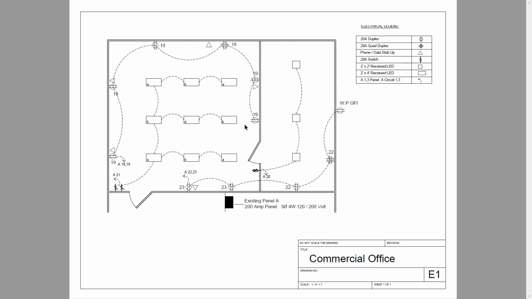Now I'll go on to describe the drawing on the left some more. Blueprints are two-dimensional drawings, meaning this is a top view. There's no mention of how high the ceiling is in this space. We're going to imagine it's a 9-foot ceiling, but it doesn't say that on this drawing. Sometimes on electrical drawings, it just doesn't show ceiling height. You have to go to architectural drawings for that.